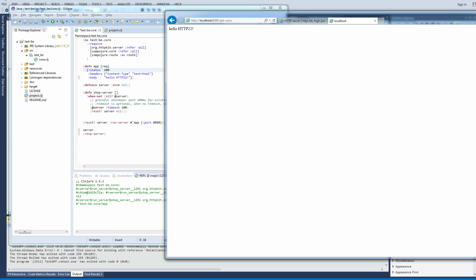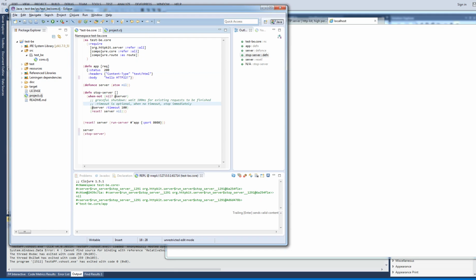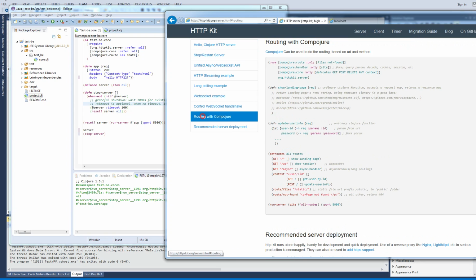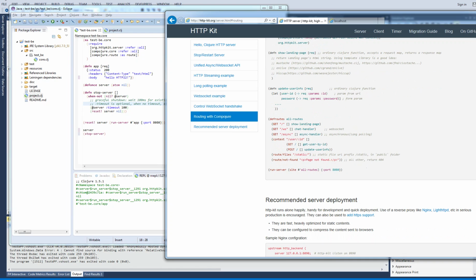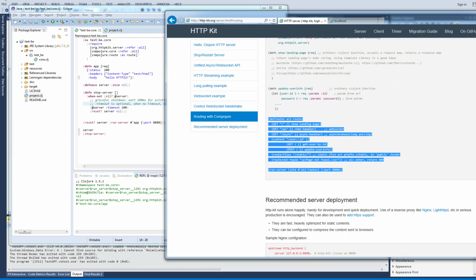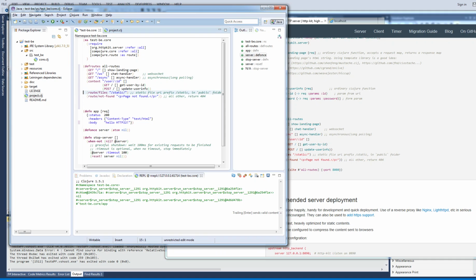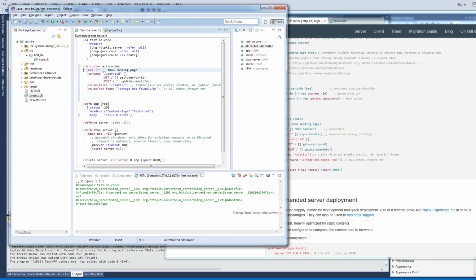So what do I need to do? I want to route with Clojure, so I want to define the routes like that. These are examples we'll use later, but at the moment it's actually just one route.